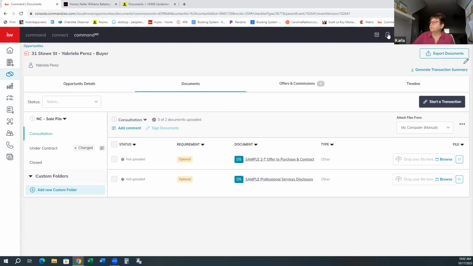You'll find that right up here. Even if you just go into your command, you haven't gone into the opportunity yet, you'll check it by this little bell up here. I think it'll give you a number as to how many messages you have. There'll also be a little red dot on this bell. Once you see that, you'll know that there's a message up there.